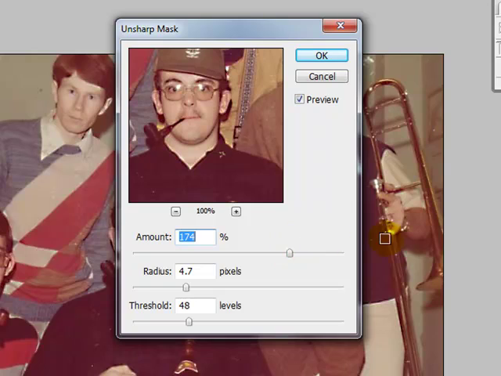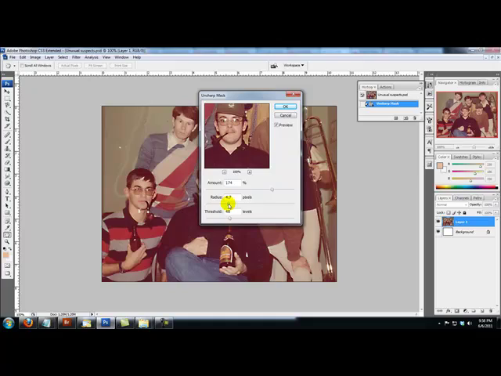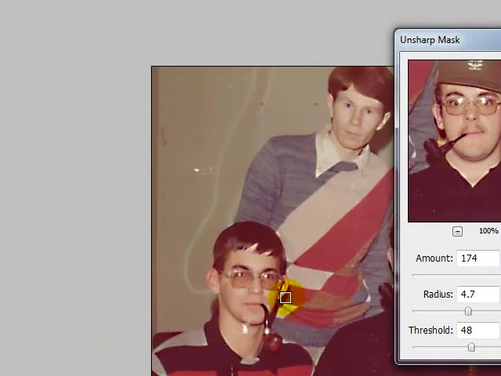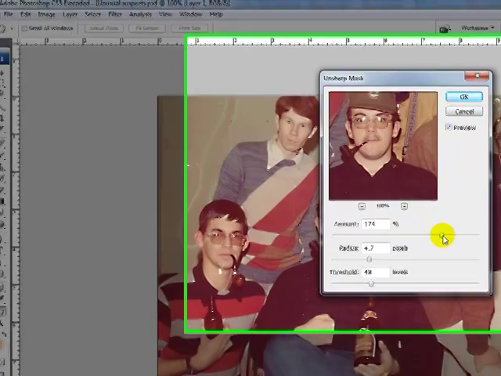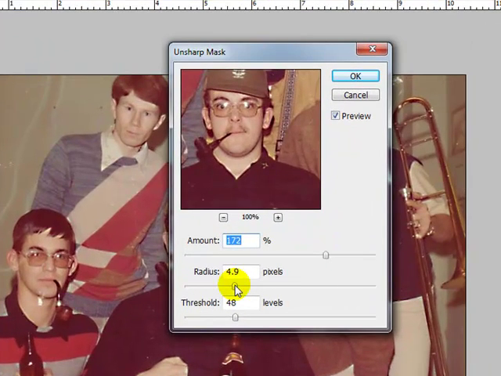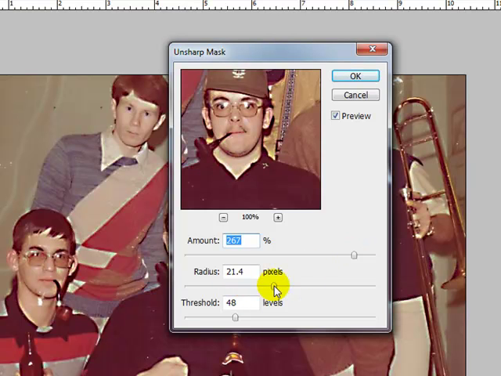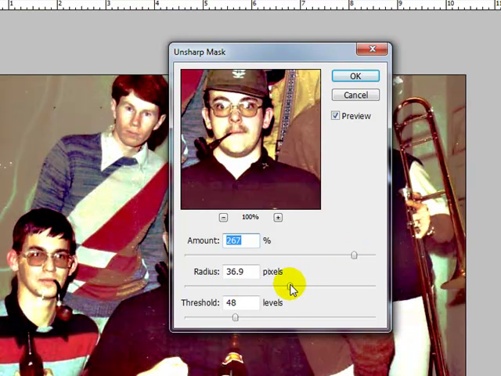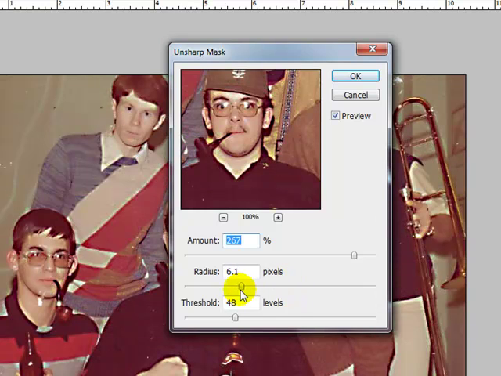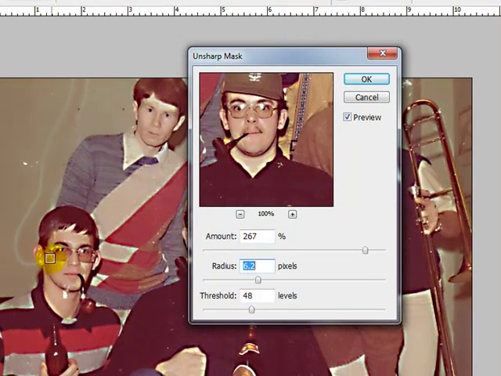All right. Now the next value we're going to look at is the Radius. This is supposed to be the number of pixels that are surrounding the edge pixels here, okay? So when you start sliding this slider, what we're talking about is right along the edge, where you see the sharpness getting sharper, right? This is the radius of those. Now watch this when we move this around. See? It's changing the whole radius of the pixels. And somehow Photoshop is able to go around and determine where the edges are of each individual figure on here. And that's changing the radius.